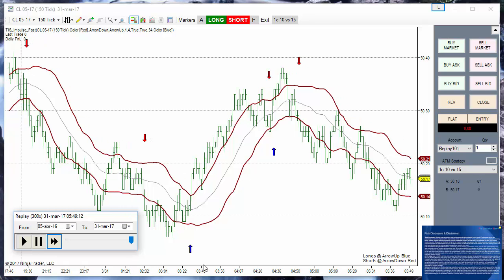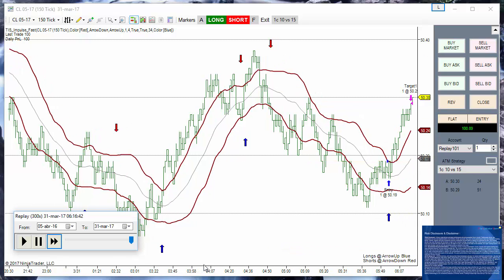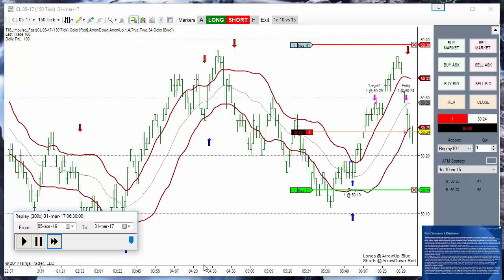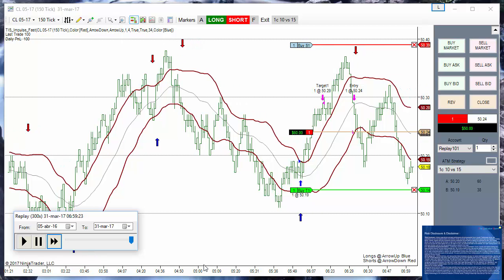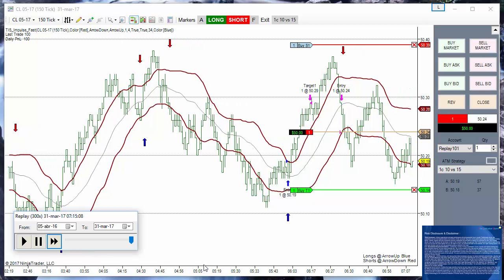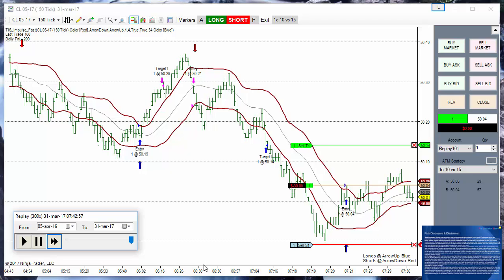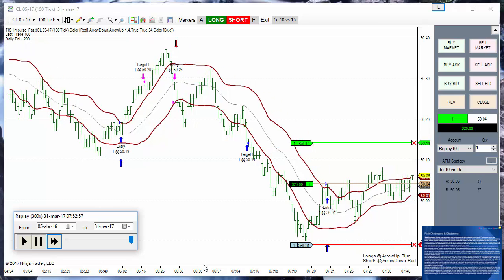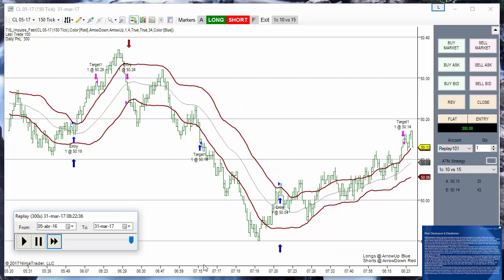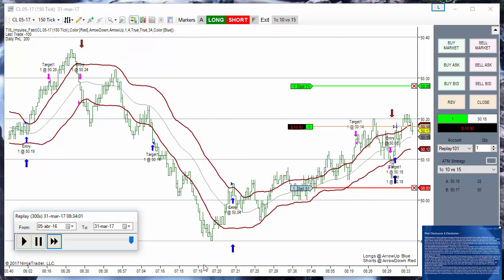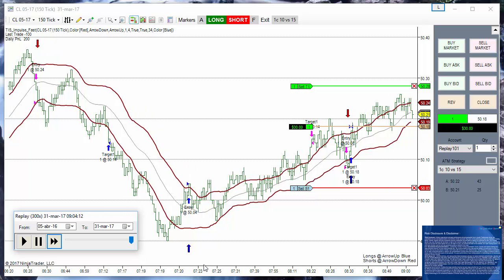Now we are waiting for a long signal, so the bar must close over the upper line. Target filled. And now we are waiting for a short when a bar closes below the lower line. Target filled. Order now filled, we are waiting for a long. At some point we will get some reversals. Now if we get a short signal, the trade will be reversed, like in this example. Here we had a long, a short, and then a long.